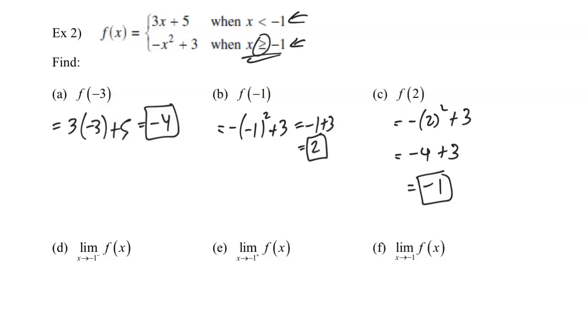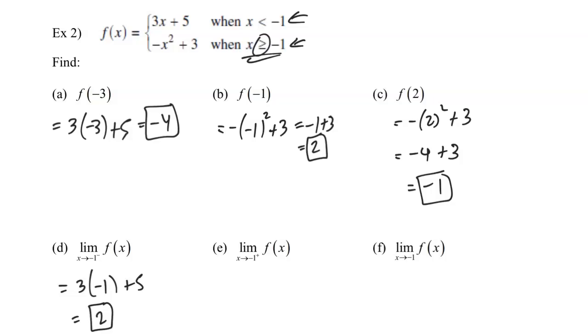Okay, so hopefully you're getting the hang of how to evaluate these piecewise functions and then how to find limits. So for letter D, the limit as x approaches negative 1 from the left, meaning numbers smaller than negative 1, that's going to be the first piece. And so we're going to take negative 1, substitute it in for x into that top piece, and then we're just going to simplify. 3 times negative 1 is negative 3, plus 2 is plus 5, is equal to 2.